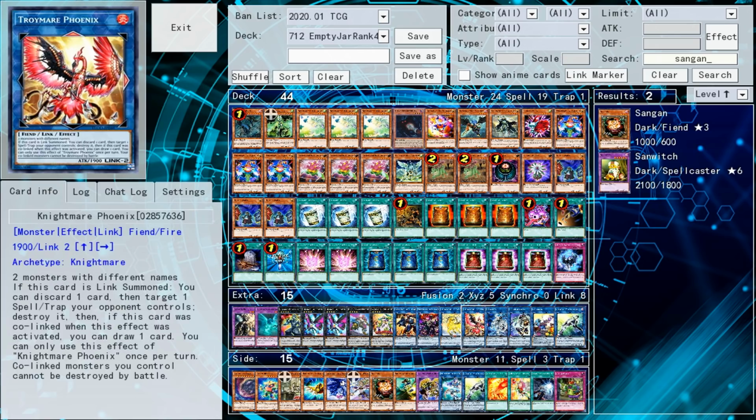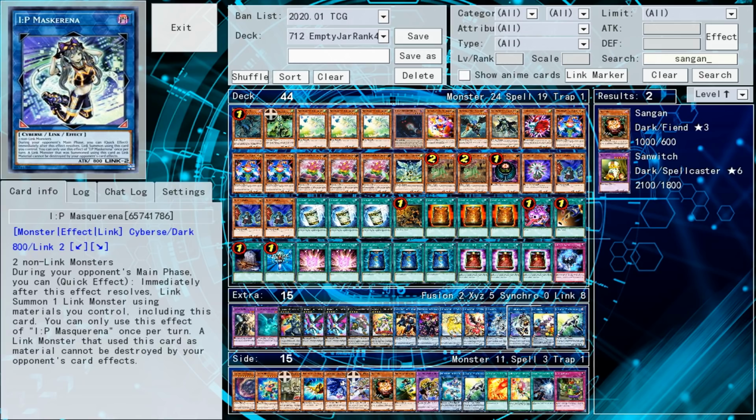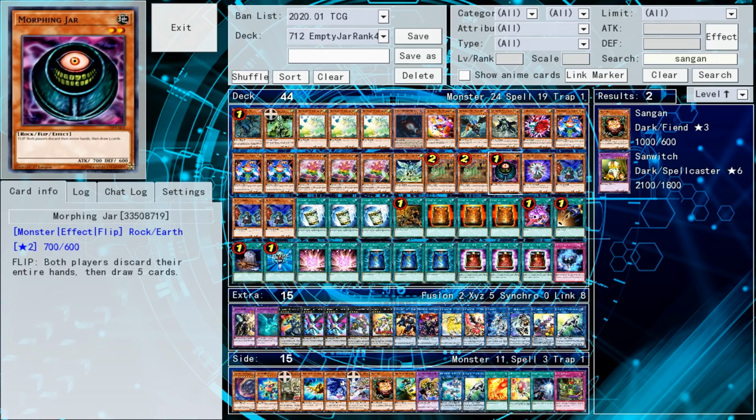And then the actual Link monsters themselves. IP Masquerena was basically my only... That was my game plan. The game plan for this deck was to search out Morphing Jar and then try to use it that turn. Barring the fact that I couldn't use it that turn, I'd have to go into plan 2, which was to survive for a turn so that I could then use Morphing Jar on my next turn.